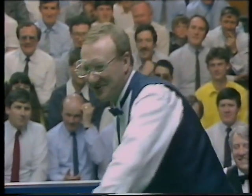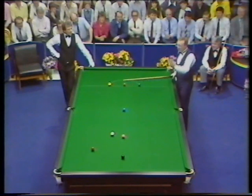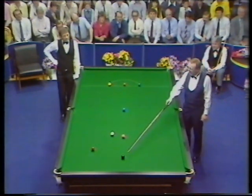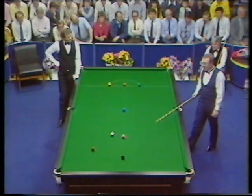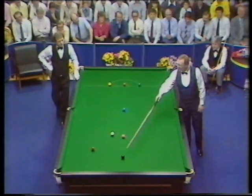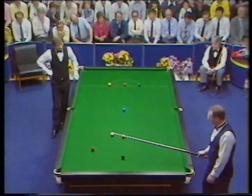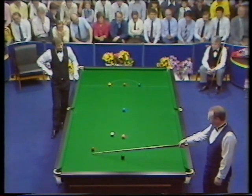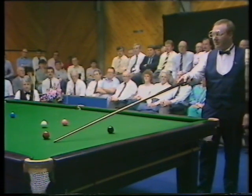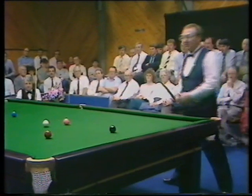I'm going to break down somewhere here. Now this is where you get to the situation where we've got the last red left on the table. Now it's essential that you get an angle on the black to give yourself a chance to get down for the yellow. So if I leave myself straight on the black, I'm going to be struggling a little bit. So I'll come round and just have a little look, and that's the point there where the black would be straight. So I'll just run on till about about 2 inches past the first chalk mark there.